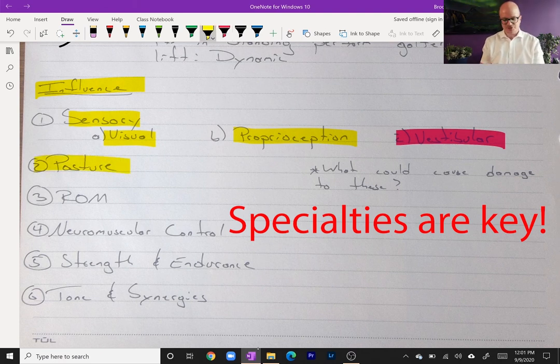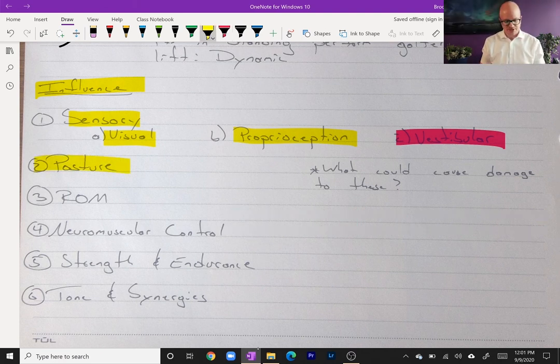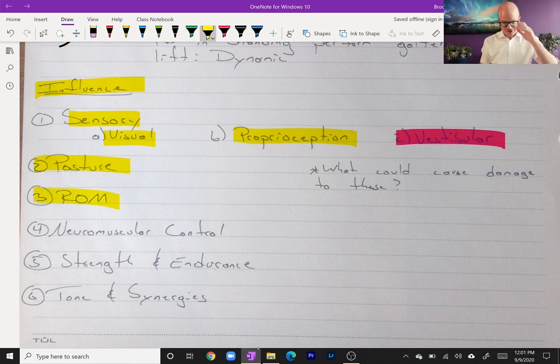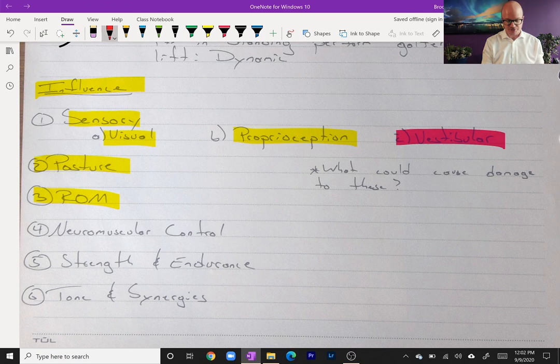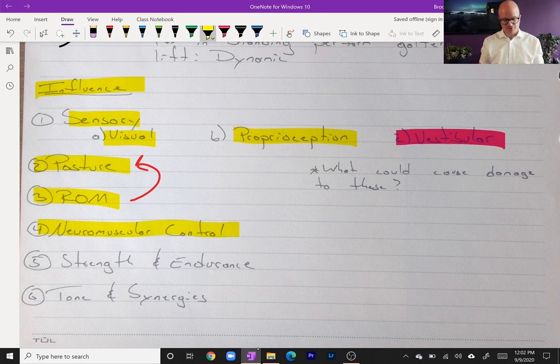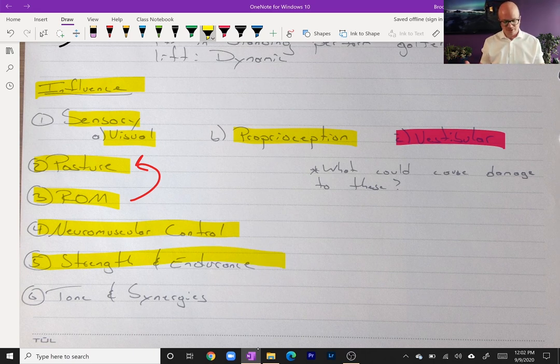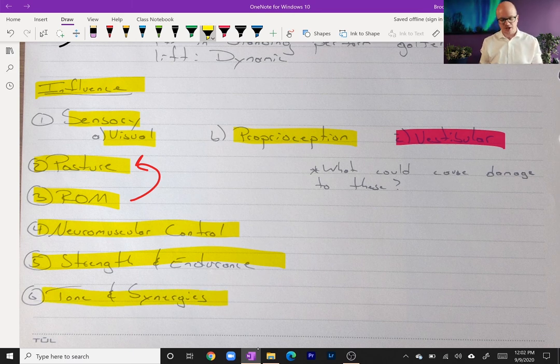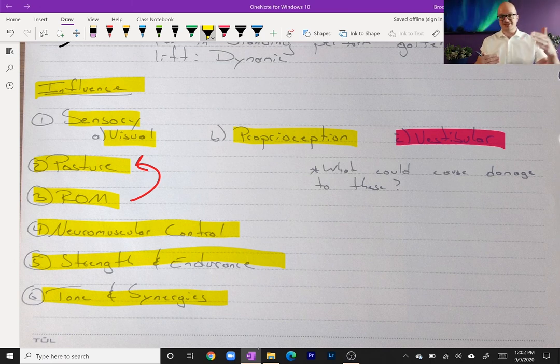Then we go down to posture. If your posture is poor, that's going to throw off your balance. Range of motion—if you're really stiff, lacking range of motion or poor range of motion can contribute to poor posture. Neuromuscular control—just the ability to literally control the way your body moves. Again, this is something we'll talk more about in neuromuscular rehabilitation, but neuromuscular control is vitally important. Overall strength and endurance, of course—that's going to be important. That's what most people think of when they think of therapy. Tone and synergies—it's another neurological piece of what we're looking at here, but that's going to throw things off.